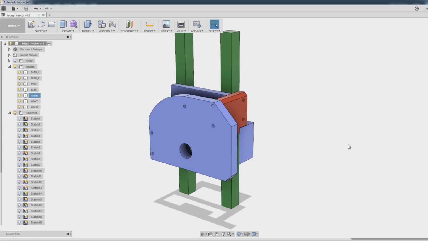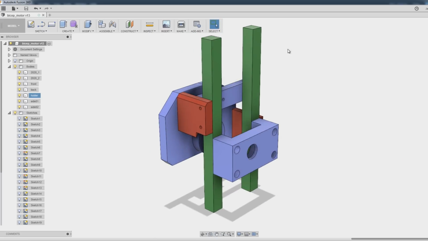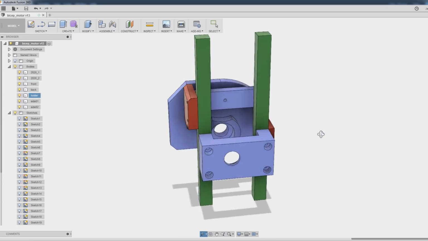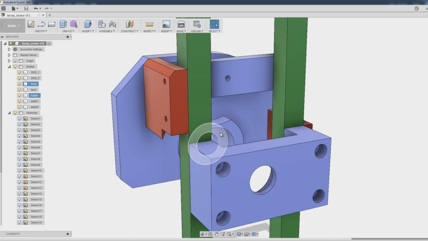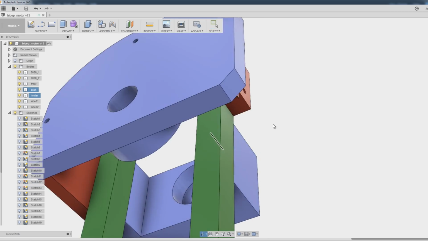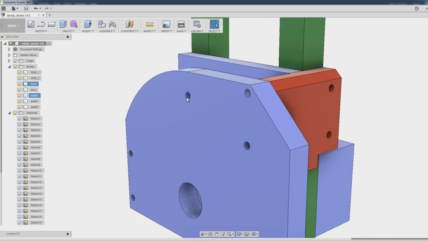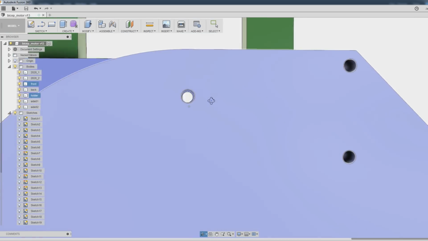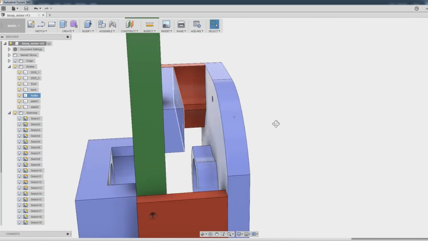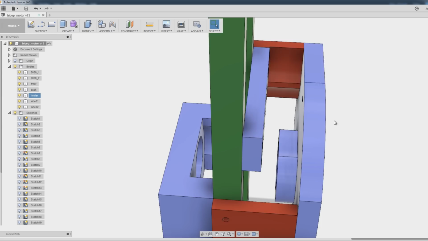So here's my redesigned gearbox, which is built around two bits of 2020 extrusion, which are shown in green. We've got our big gear with the pulley on that's going to run between bearings in that recess and in that recess. And then the other gear runs just on some 4mm steel, which goes through that hole just there.